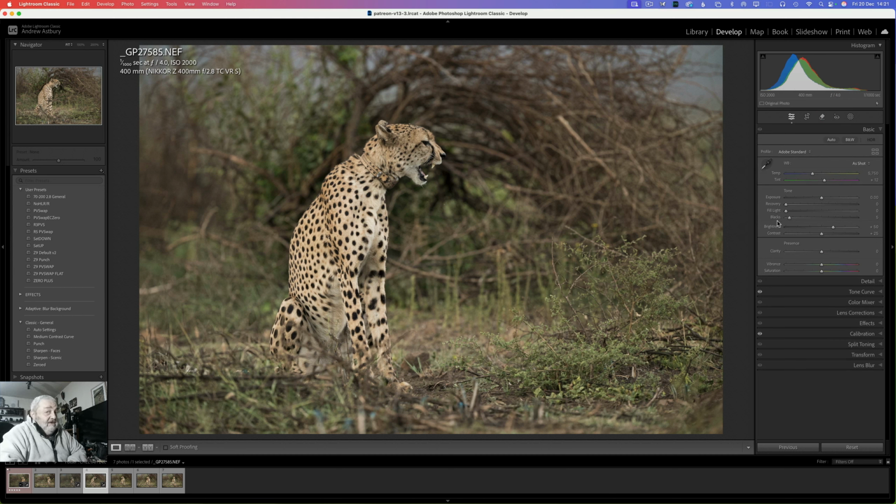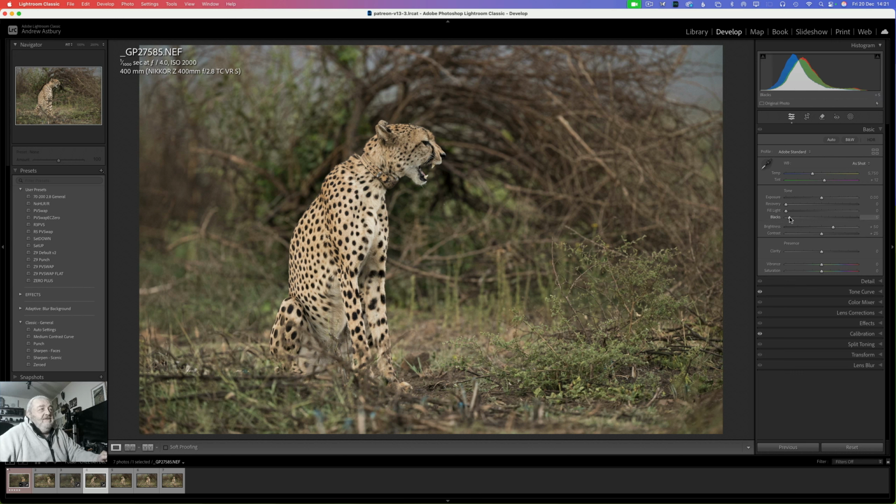So, blacks. Right, so you're very familiar if you're a Lightroom user with the black slider. The only thing is, it's different here. When you take the black slider to the right in Lightroom on your machine, the blacks go lighter, don't they? Yeah.